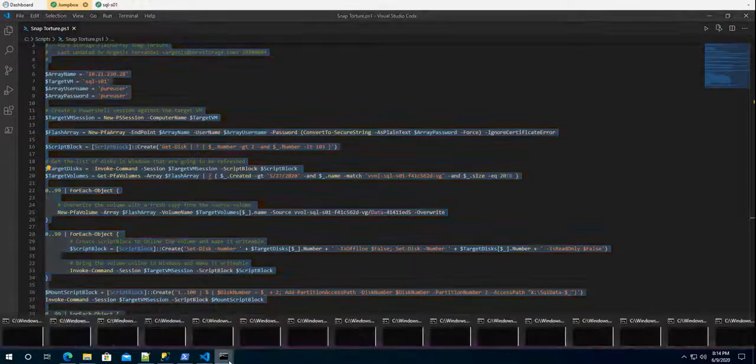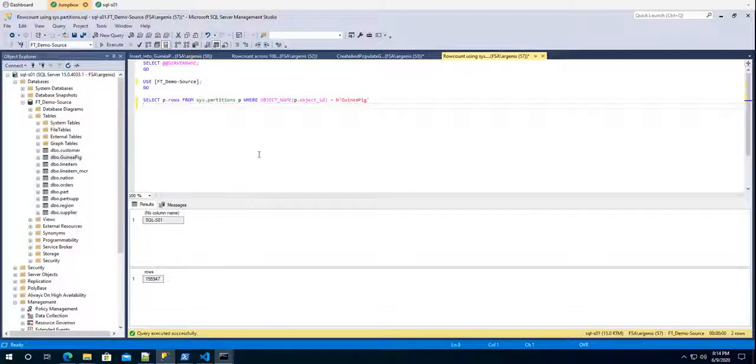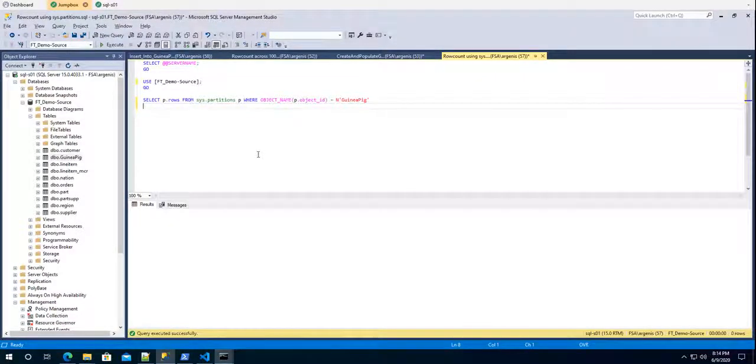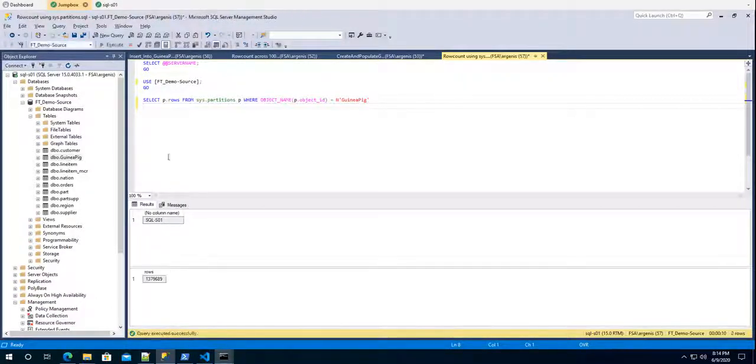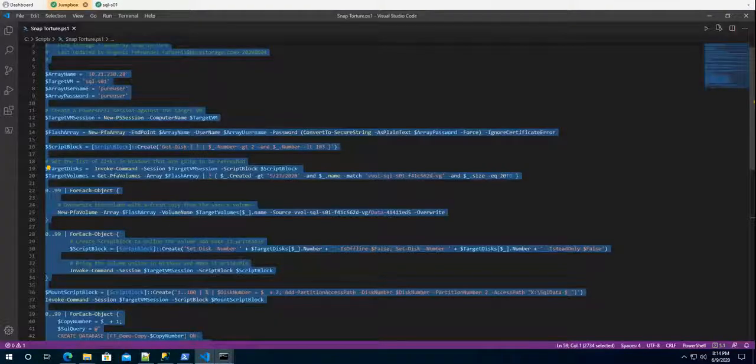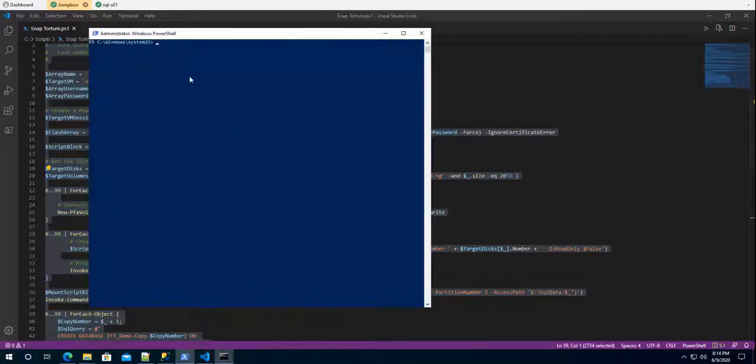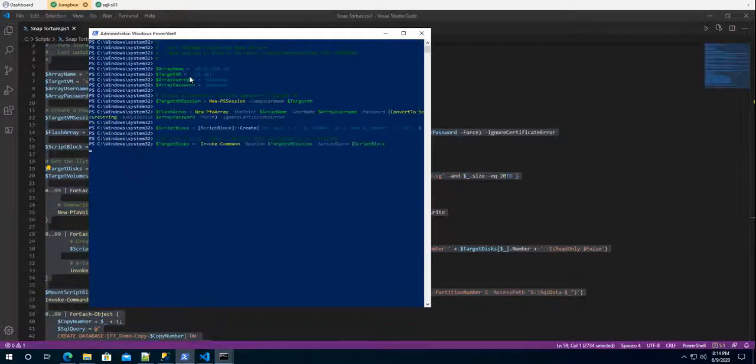We have the workload running, right? It never stopped. And we have that table called guinea pig. Let's see how many rows we have on guinea pig. This is taking just a second. Let's see. Server's getting busy. 1.379 million rows. Okay, so we'll go ahead and copy the script, and we'll paste it into a PowerShell administrator window here. And we're just going to let it cook.